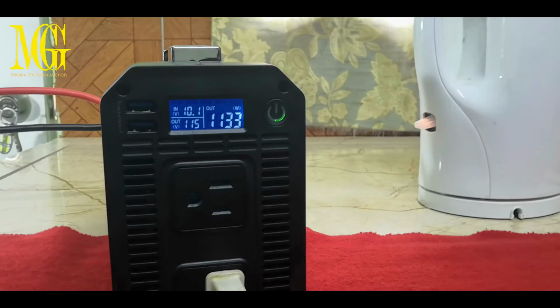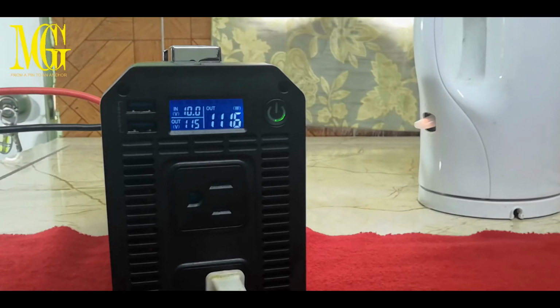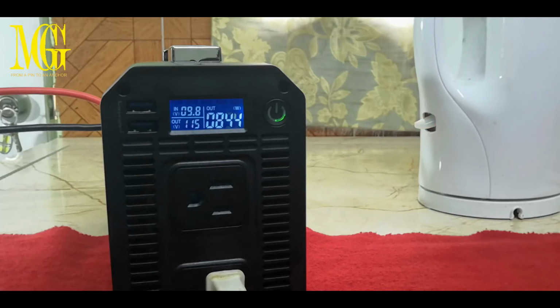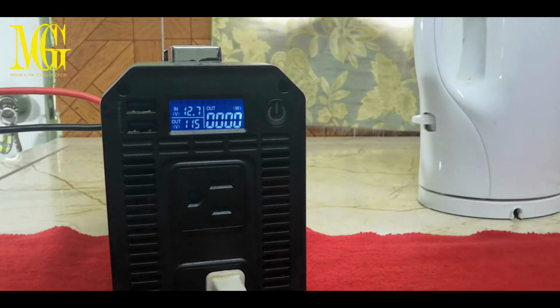I must say, before this kettle chips out this inverter again, it has nothing to do with the 1700 watts I can pull from this, but you have to have a strong battery. My batteries are not that strong, so each time the load goes over 1000 watts it starts to dip, and the inverter might soon go because it's just below 10, and the kettle is putting out 1001 watts. So I must conclude that this inverter can in fact run that kettle, but my batteries are not that strong.